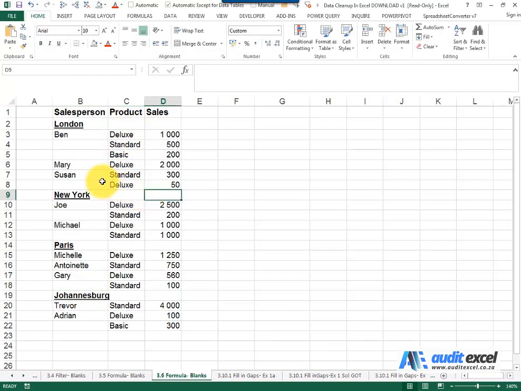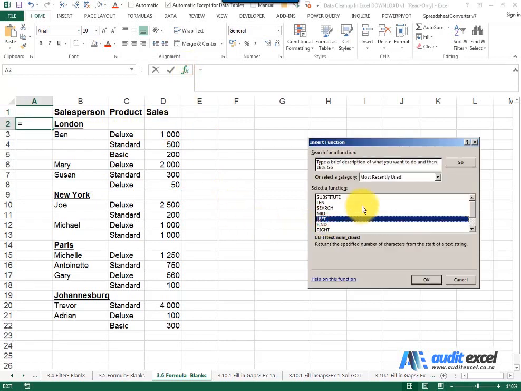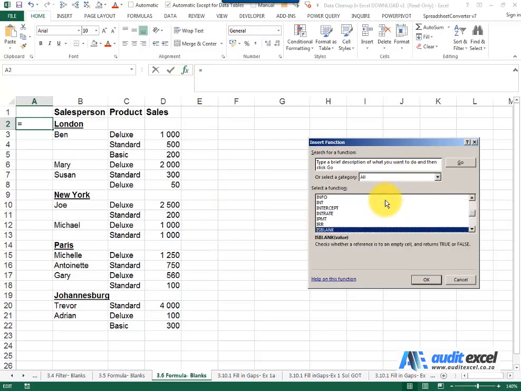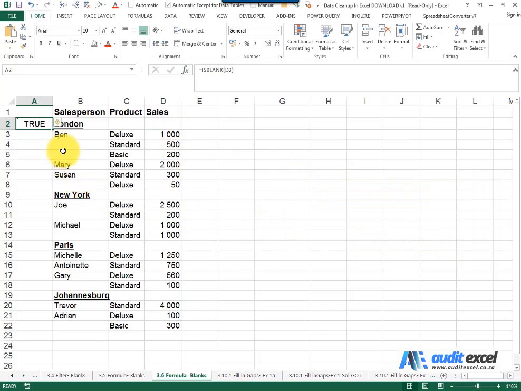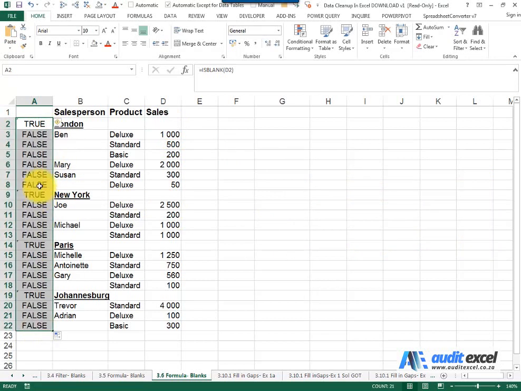We're going to do a test and we're going to say, is it a blank over here? So over here I'm going to put my function, and there's a function in Excel called isBlank. And all I'm going to tell Excel is go, look where the numbers are, and tell me if it's a blank. And you'll see it gives us a true or a false, and we could copy it down, and we get our various trues or falses.